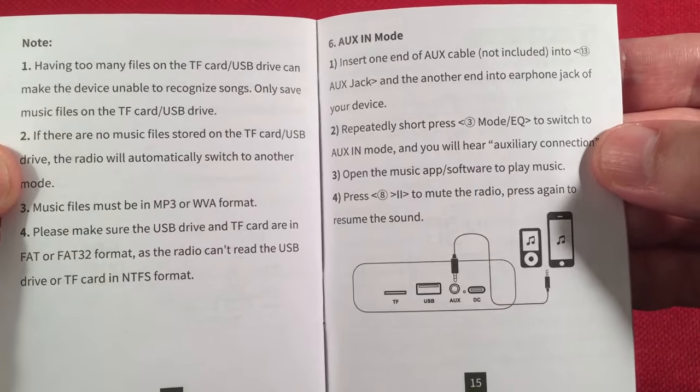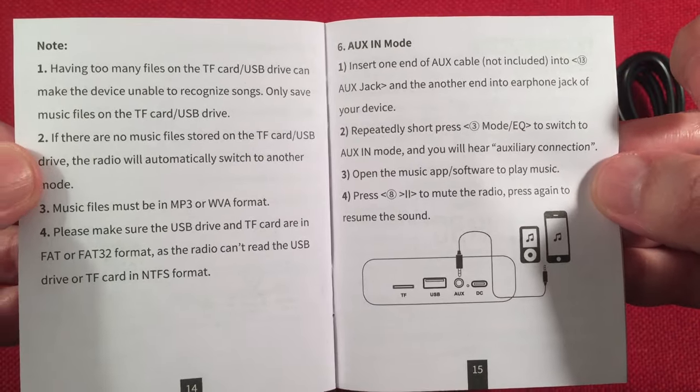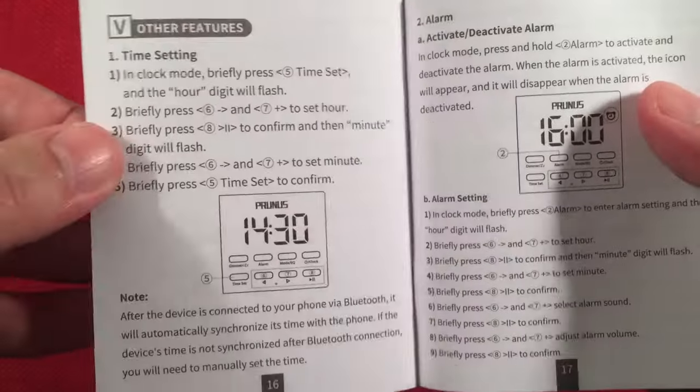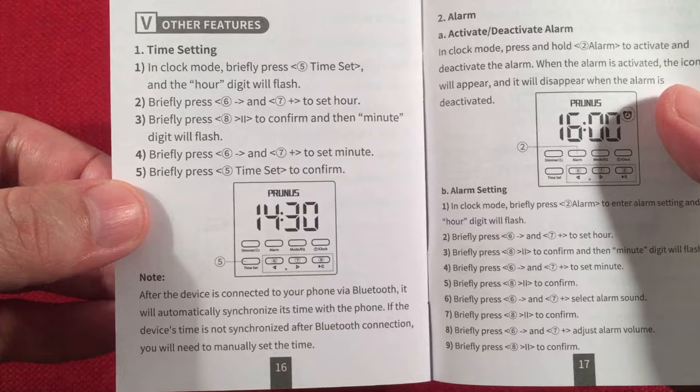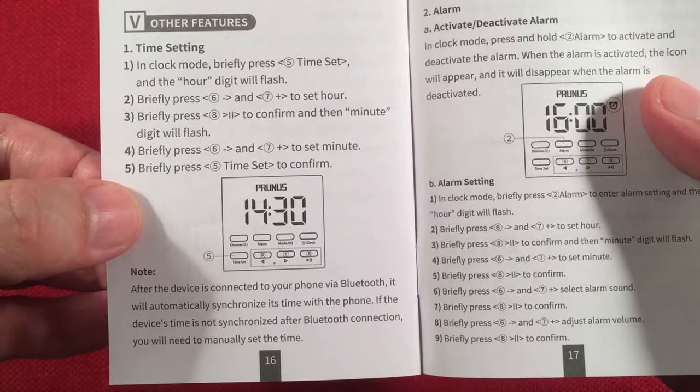Auxiliary in. Now, that's great for phones and MP3 players, but not good for other radios. I tried with my Skywave listening to shortwave or AM, and there was too much noise on the line. I think it's from the electronic circuit inside. The Bluetooth module or something else is active.